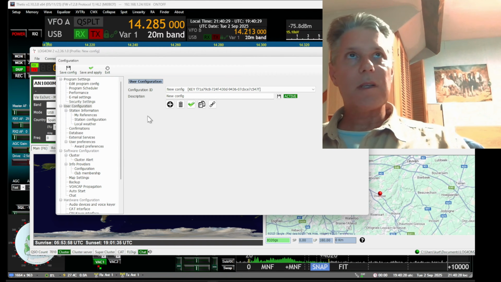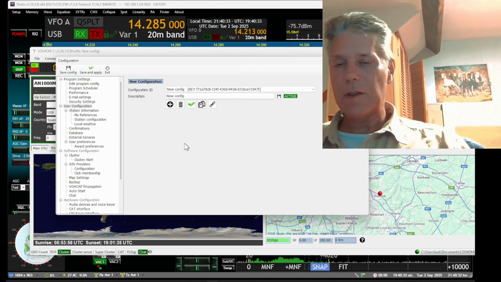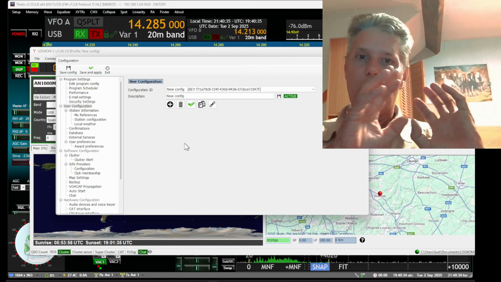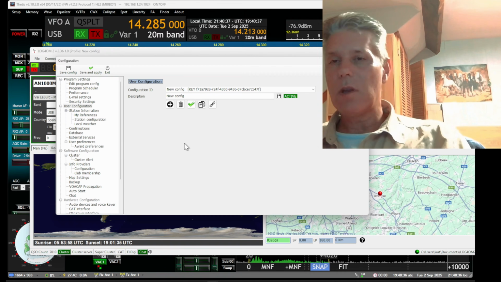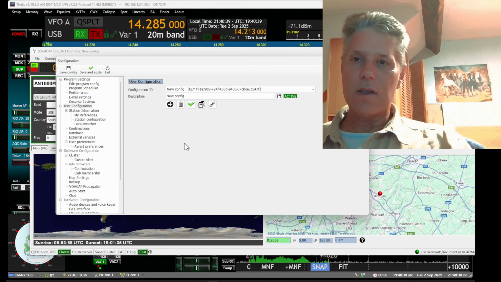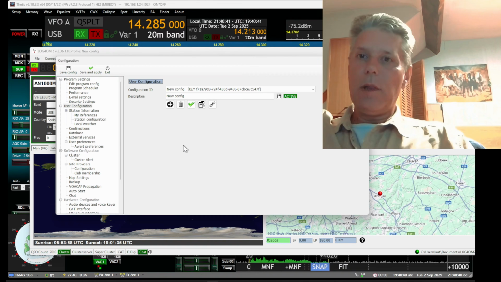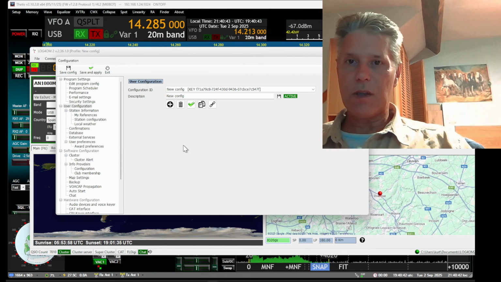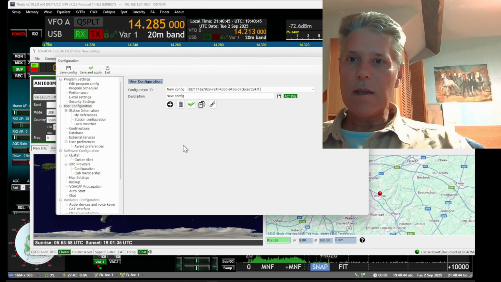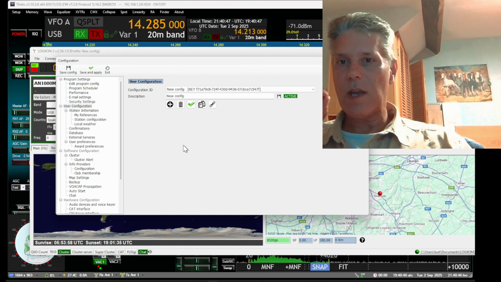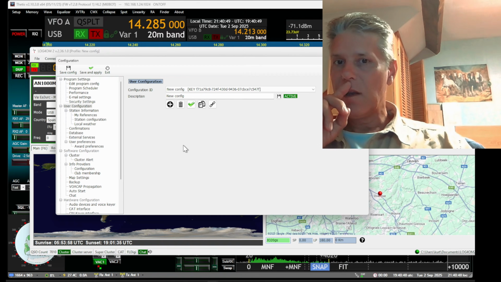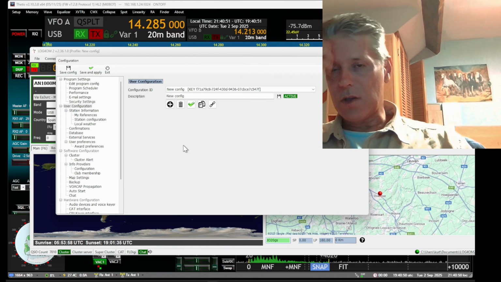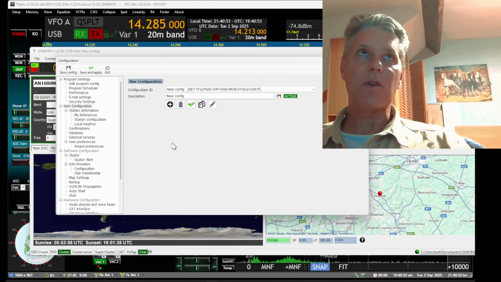But the problem is, and this is why we use Cluster-TCI-Bridge, there is no filtering capability. So it's going to send all the information in bulk to your Thetis software, and you will have a whole list of data and information that will appear. To make things a little bit better, and also it does not have this extra JSON information built in, this is why Cluster-TCI-Bridge becomes very interesting.